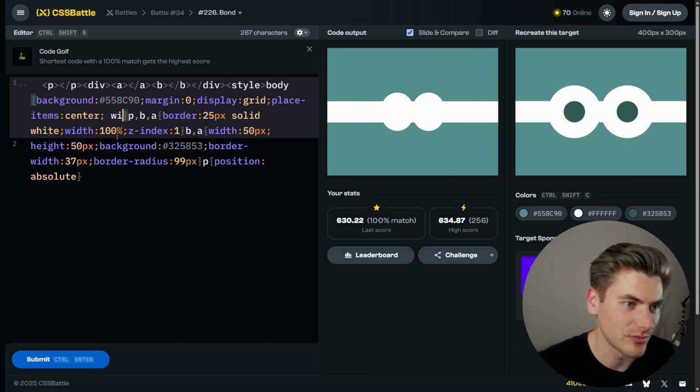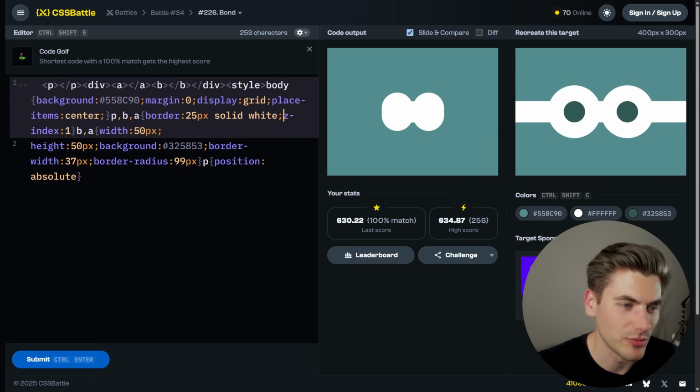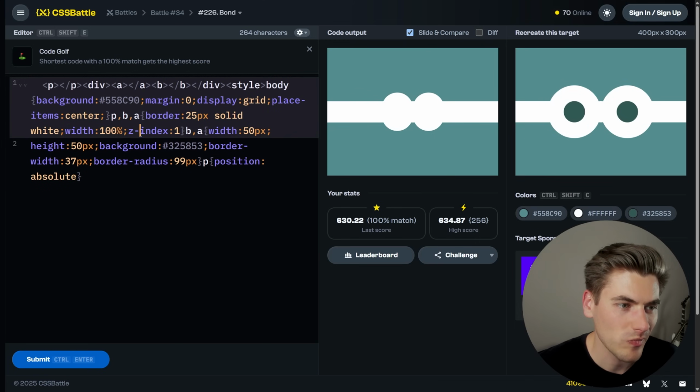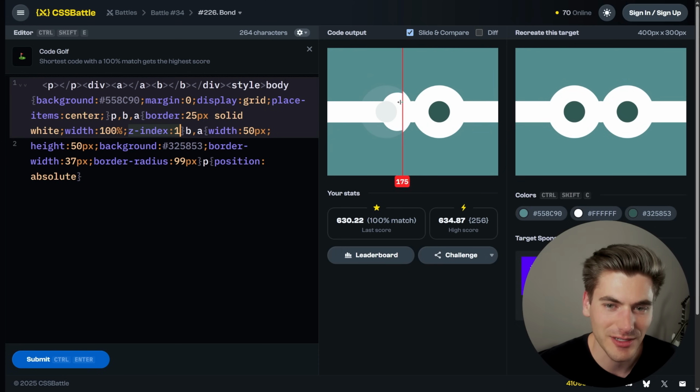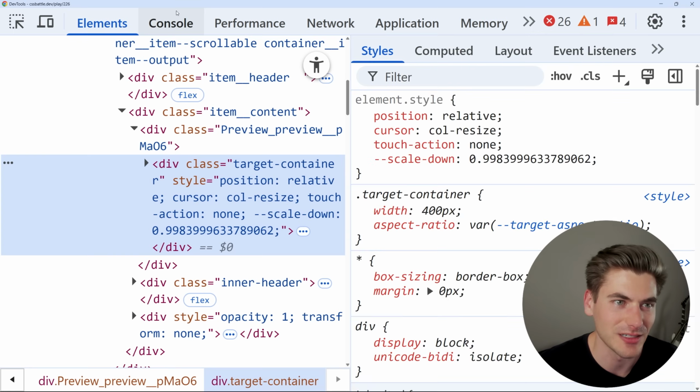Maybe if I give this a width of 100%, that still doesn't clean it up. What about on my elements? They are having a width of 100%, which I can actually remove. Nope, I need to keep that. Let's see, the Z index, I believe I need to have that in place to make it work properly. So my B tag has a width and a height being set on it. It's got a background, a border width, border radius. That all seems 100% correct. I wonder if I can inspect the element to see what's going on.